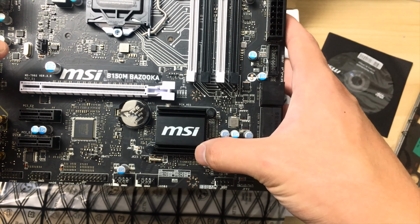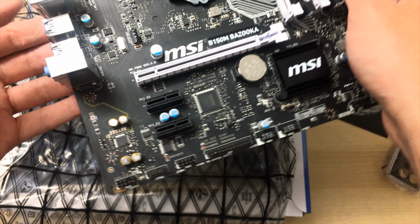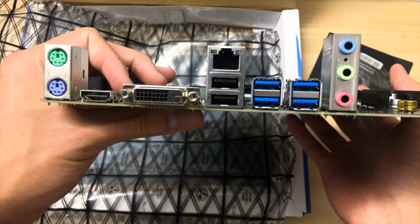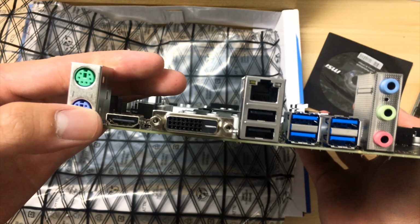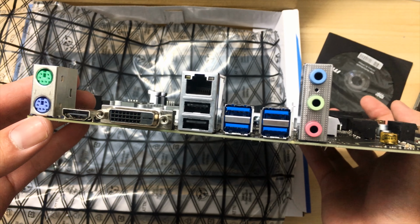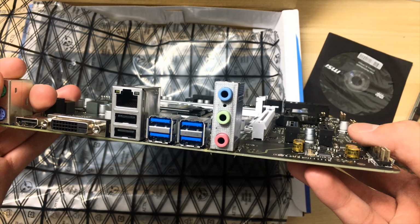The chipset heatsink, as you can see, is quite simple. And this board actually has USB 3.0, which is quite nice because some cheap motherboards don't have those. And here's the back I/O. There's a PS2 port for your keyboard and mouse if you have those, because those are 100% compatible no matter what happens. So if you're having problems with mouse and keyboard compatibility, you can always use those to troubleshoot.